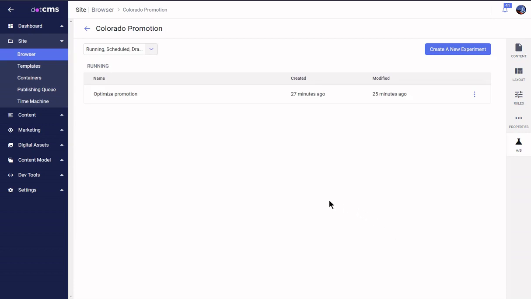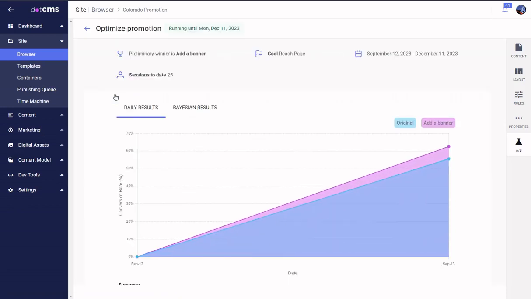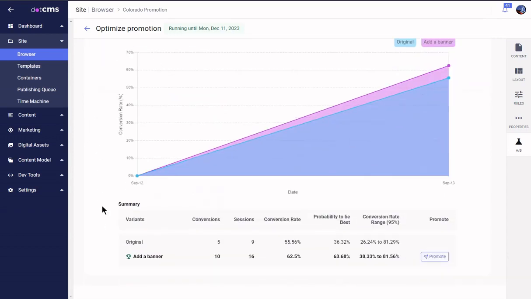All right, now that I've taken the time to generate some data, let's click into the experiment to look at the results. You'll see at the top here it shows us how many sessions have been routed to the experiment so far. And what I did to generate data was I just created some sessions. I went to the page the experiment is running on, and dotCMS automatically randomly assigned each of those sessions to either the original page or to the variant. You'll see that we have a chart in the middle, which I'm going to come look at in a moment here. And you'll see on the bottom we have a summary table.